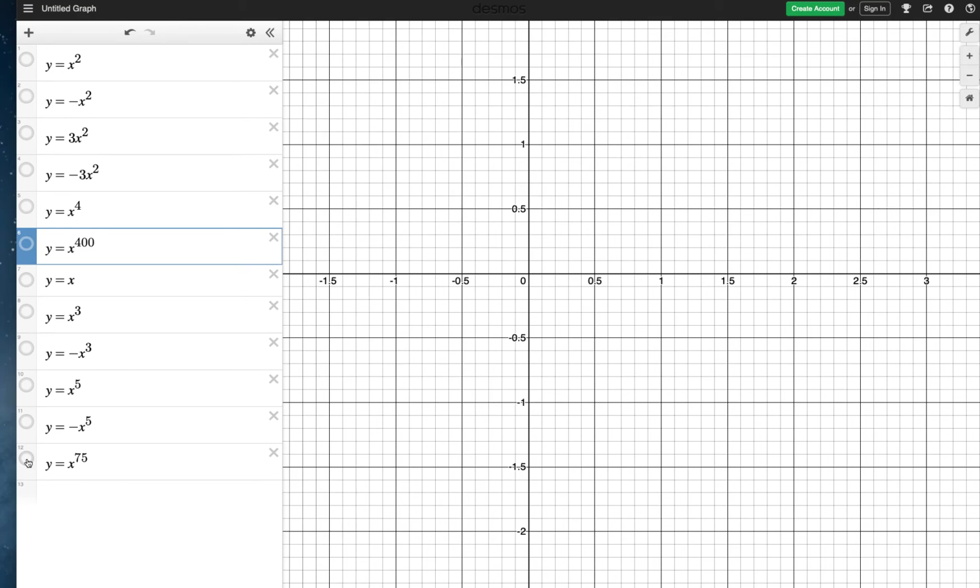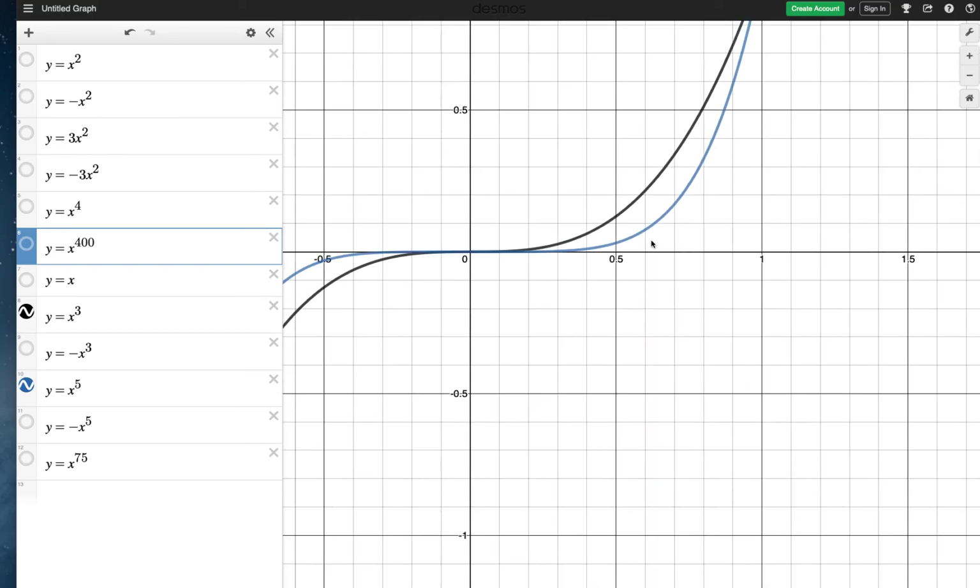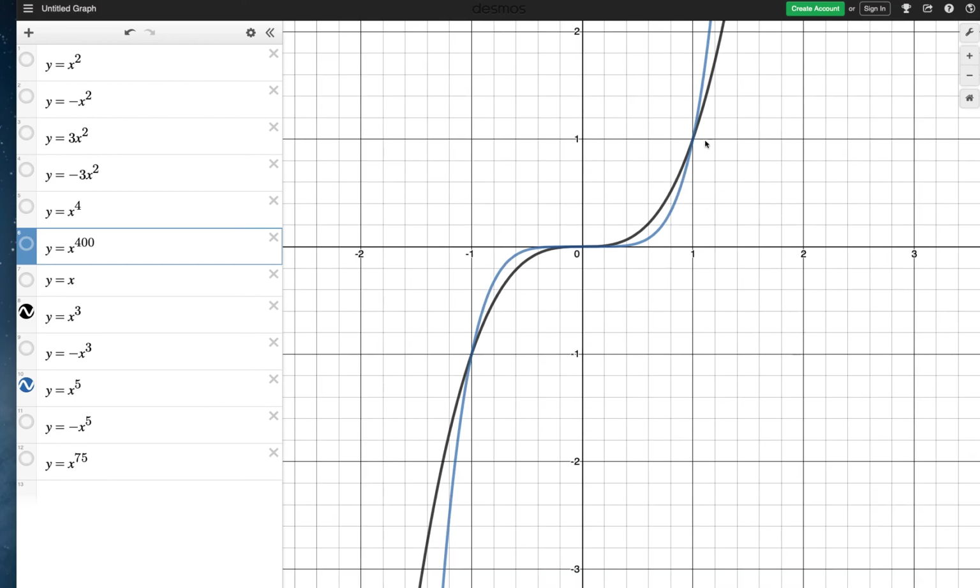Now, I'm going to go ahead and do this just for craziness here. x to the 75th power, what is that going to look like? Well, it's going to look similar to these, okay? But because of that high power on x, it's going to be really squared off. Let me point out that once again, when I'm between -1 and 1, the higher power function, in this case the blue one, x to the 5th, is actually flatter than the cube function with the lower power on x. Once we pass 1 and -1 though, the graph actually increases more quickly or decreases more quickly with the higher power on x, as you can see here.